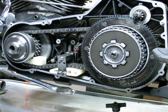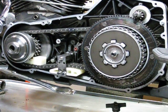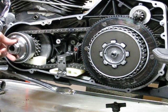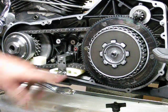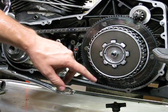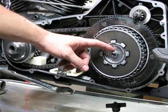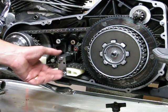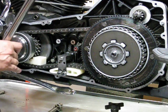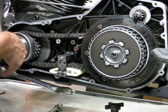And that's it. Compensator nut installed at 150 to 165 foot-pounds. Main shaft nut installed at 70 to 80 foot-pounds. We've got our release plate, snap ring, adjusting screw, and lock nut - jam nut installed at four to six foot-pounds. We'll put the chain tensioner back on, and once that's on we'll be ready to go ahead and finish installing our gaskets, then add some primary fluid. We'll be all set.